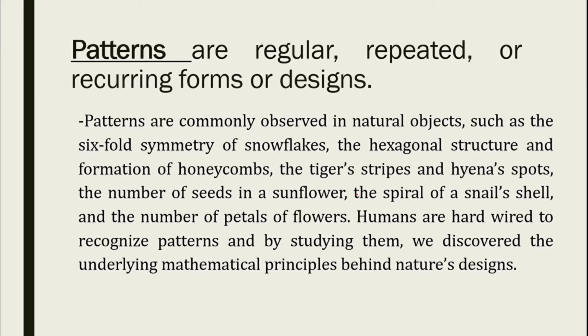Patterns are commonly observed in natural objects such as the six-fold symmetry of snowflakes, the hexagonal structure in the formation of honeycombs, the tiger stripes and the hyena spots, the number of seeds in a sunflower, the spiral of a snail shell, and the number of petals of flowers. Humans are hardwired to recognize patterns. By studying them, we discovered the underlying mathematical principles behind nature's designs.